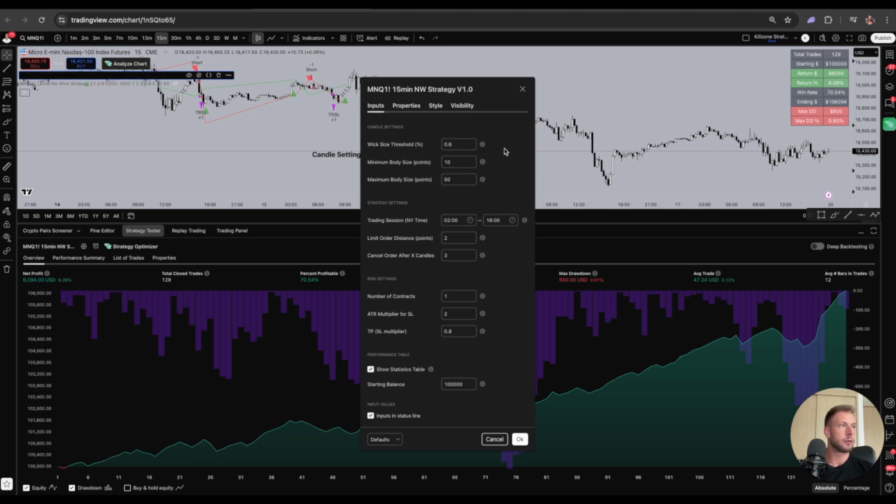Now in the next video I'm going to show you how to add these tooltips here, where every setting is explained. And maybe in a later video I'm going to explain how to make such a performance table, including the backtester that shows the performance of the strategy.